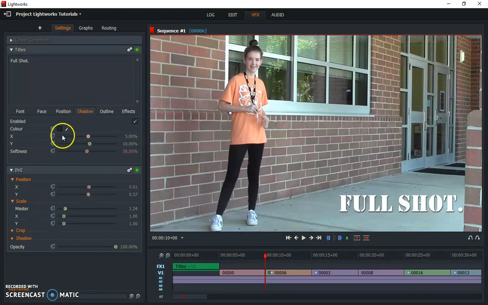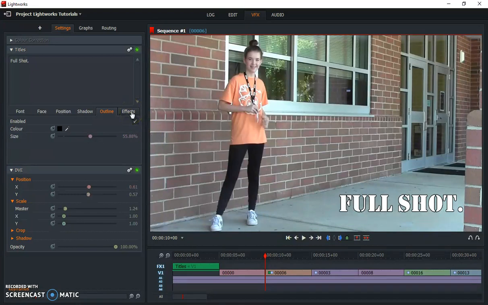We can also add shadows to it. In this case, by simply clicking the enable button here, you can see that we are adding a shadow to it, and you can change the color of the shadow and the position of the shadow. I don't really want a shadow on this, but I do like the idea of having it as an outline. So we're going to enable the outline a little bit there. Keep it as black, and we're going to just thicken it up a little bit, and we can do that here by increasing the size of the outline. So that makes that title pop quite a bit.